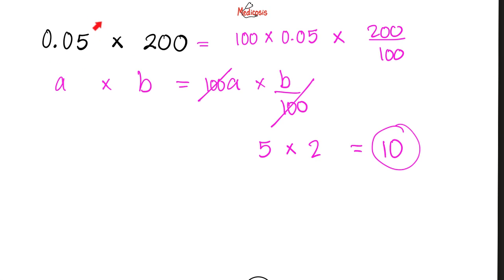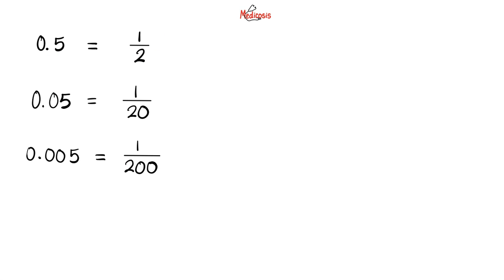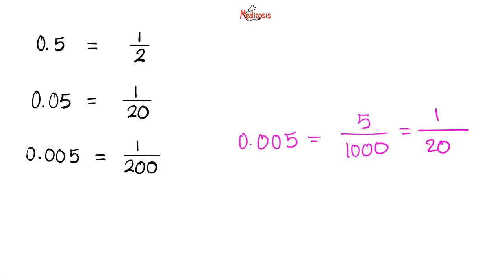What if you are mathematically sophisticated and you recognize that 0.05 as 1 over 20, which is correct. 1 over 20 multiplied by 200 is like 200 divided by 20, which is just 10. Because this is 5 in 100. 5 divided by 100, which is 1 over 20. 0.5 is half. 0.05 is 1 over 20. 0.005 is 1 over 200. If you cannot do it quickly in your head, go like this. 0.005 equals 5 in 1,000, just like that. Divide by 5 up and down. 5 divided by 5 is 1. 1,000 divided by 5 is 200.